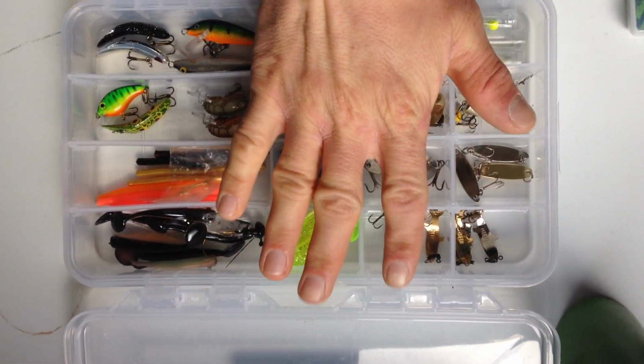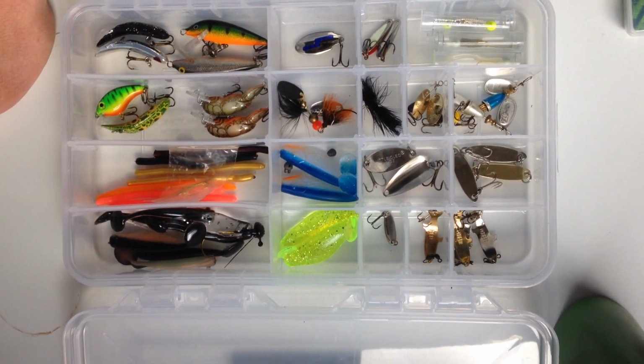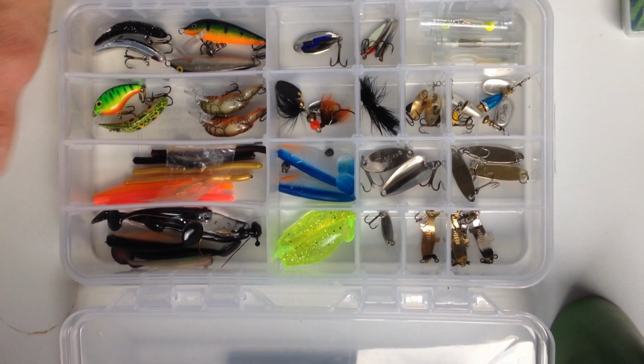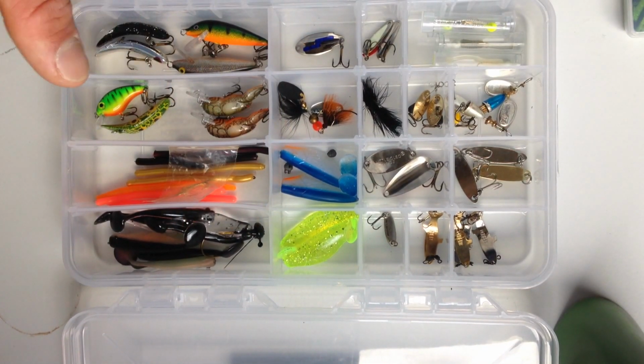So I'll have the one tray on top that has all the main lures that I use. These lures in here are what I'm going to be using like 90% of the time. I'll still probably bring my tray with my small soft plastics, my spoons and my spinners along with this, because again I can take 4, but 90% of the time I'm going to be using the lures that are right in here. And we're talking small streams.